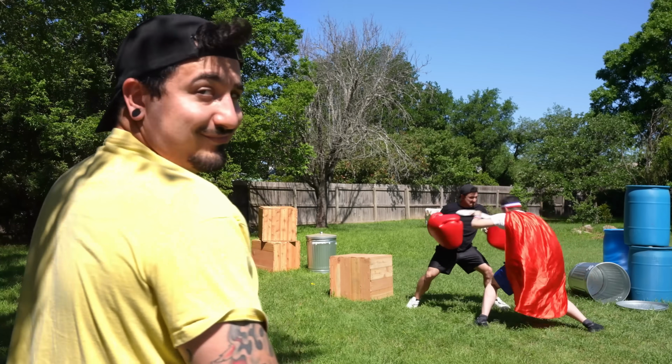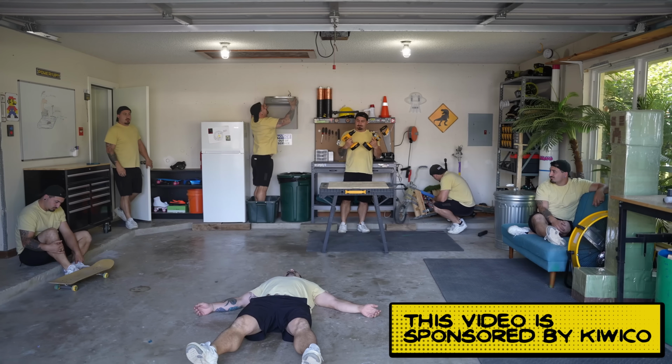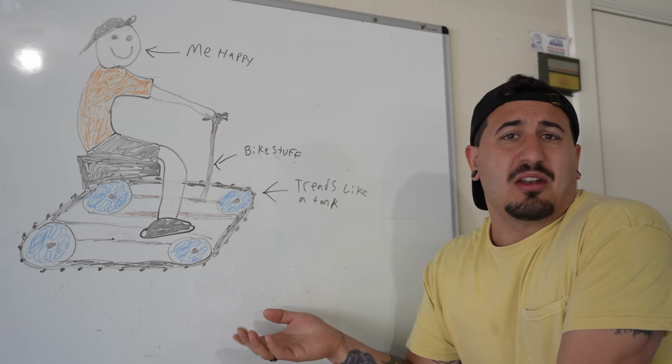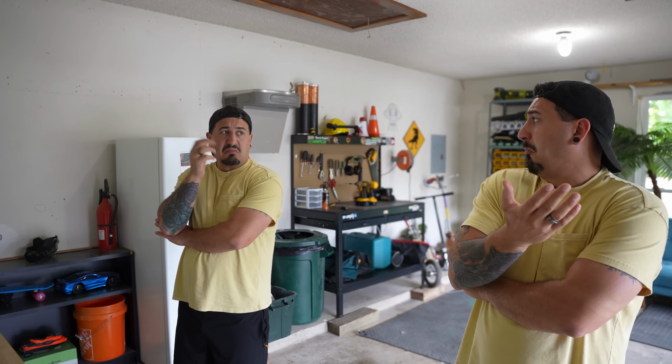Superheroes, they're always training for the next big battle. But me? I just like to hang out in my garage and build cool stuff. Like this cool idea of this unicycle tank bike thing. I don't really know what to call it, and I really don't know how to build it.